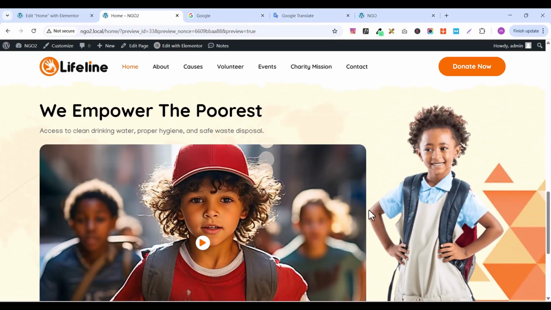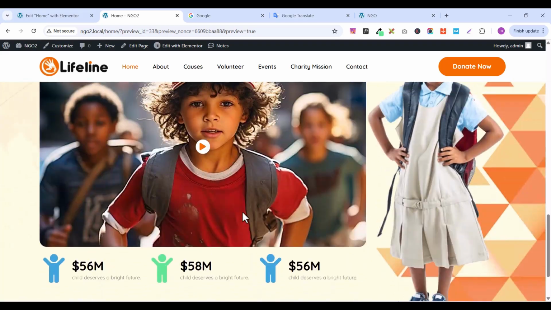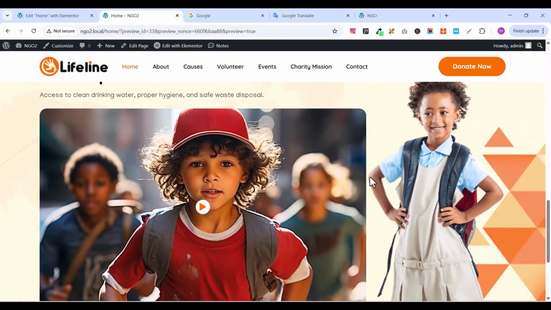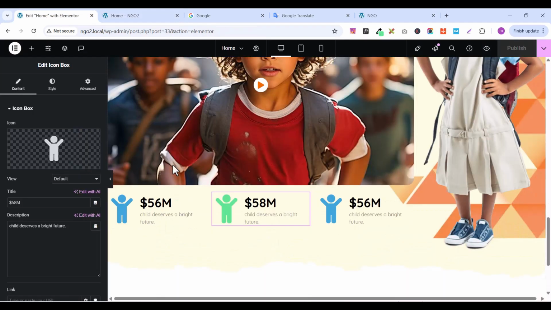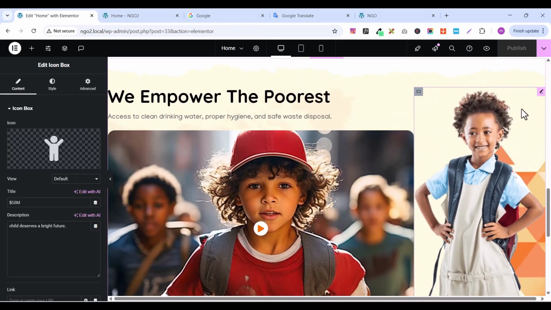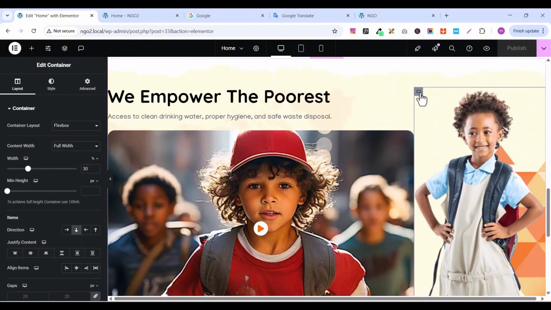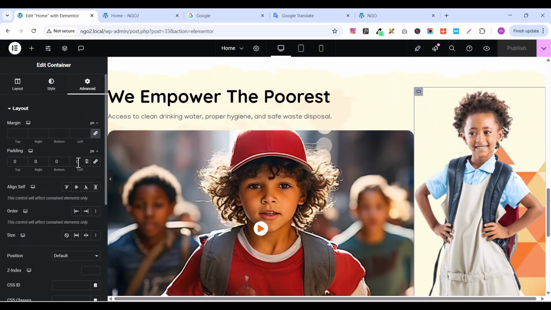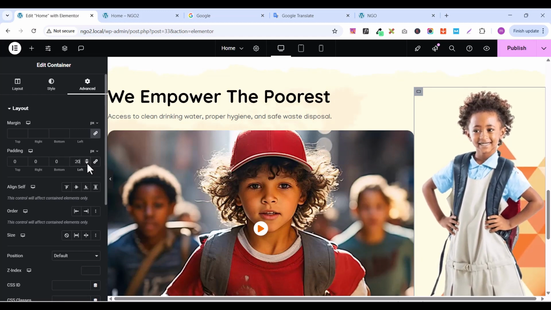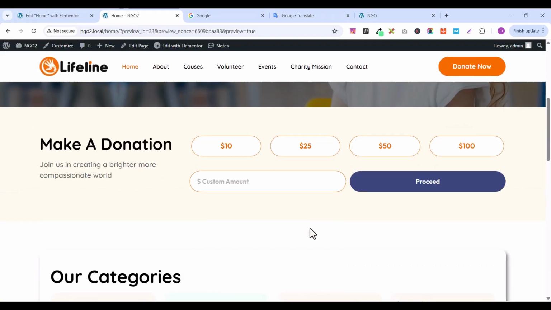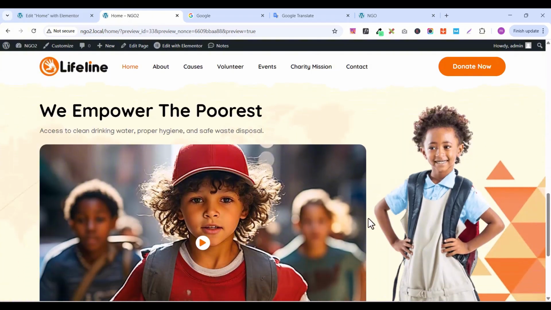And you can see she's closer to this box, so I can give it some margin, some padding here, and here too I can give it some margin. So let me show you how to do that. So let's go to that image container here, select this container, and we have to give it a margin left. Right, I can give it a margin left about 20, like this, and publish it. And let's check. You can see now there's a space here.